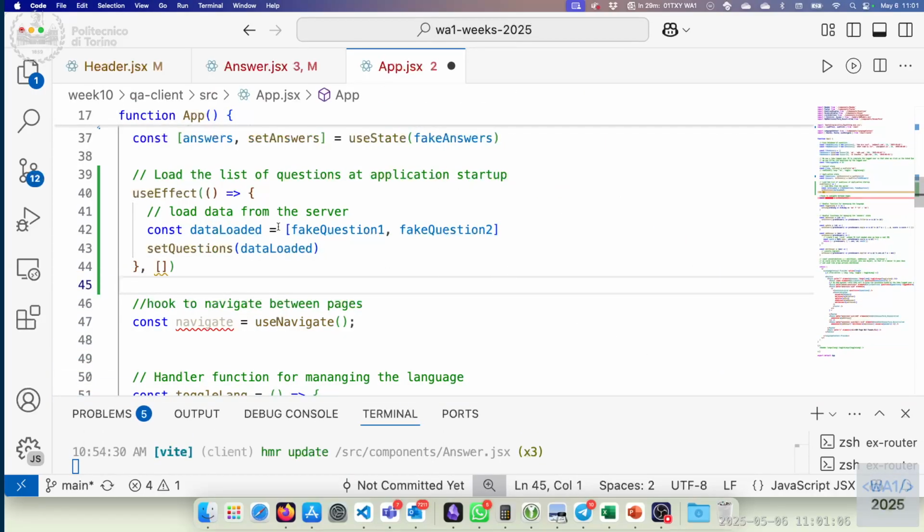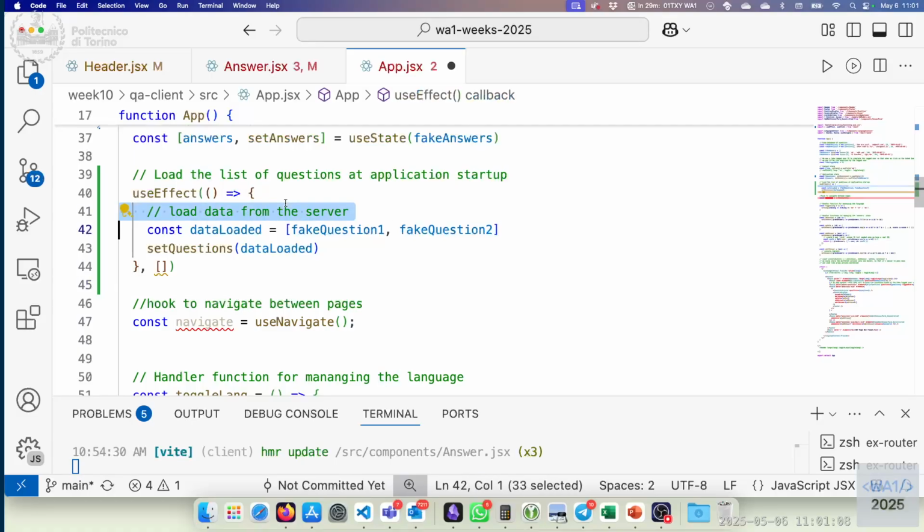What we're saying is that, okay, we are faking the loading of the data from the server, and so we are pretending that this data is being loaded. That's what we need to learn yet. Then once this is loaded, we can set the questions. This can be done asynchronously. We are inside the side effect. So when the data is ready, let's apply it.